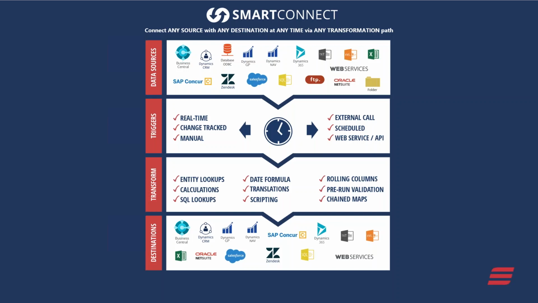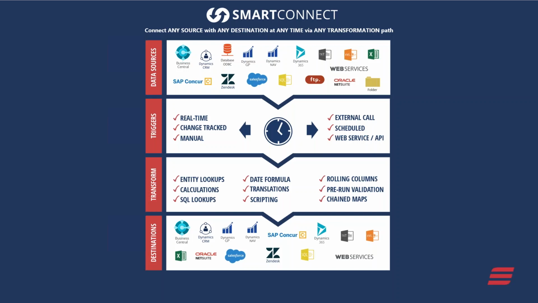Sitting in between those, we have triggers. Triggers are basically saying, when do I want this map to run? What do I want to cause this map to run? The most obvious ones are you can schedule our maps, our processes, or you can have users execute them manually. When we say manually, not just through the front end, we do also have an Excel add-in, which we show in some of our other demos, where users can actually manipulate data inside of Excel and then automatically execute a map from that Excel workbook, never having to leave the workbook itself.